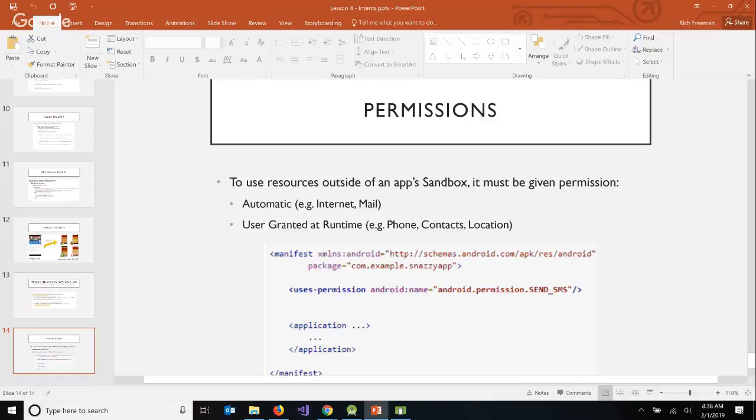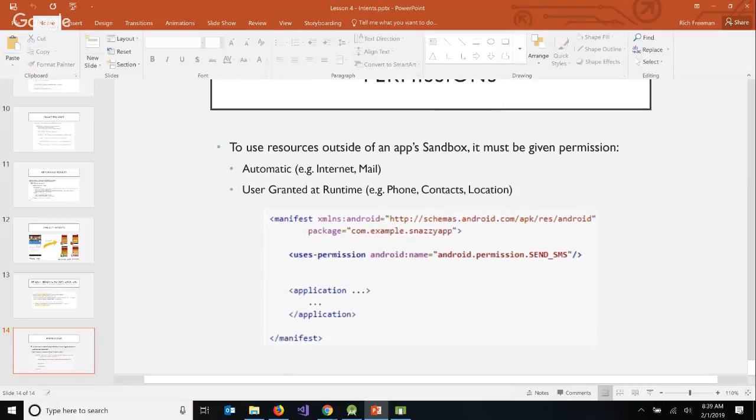The other important thing with implicit intents is that by default in Android, every intent basically runs within the sandbox of the application it's called from. So this is simple if we're using explicit intents: go from activity 1 to activity 2 within our one app. As soon as we ask something to happen outside of the sandbox our app is running in, we need to have permissions. If that is using the browser, we'll need an internet permission. If it's using the GPS, we'll need a location permission. And those are generally set in the Android manifest.